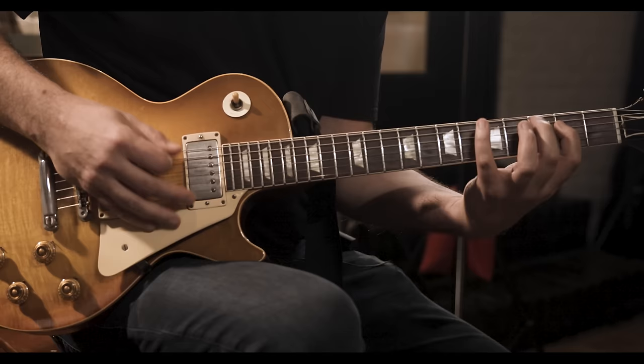How do you mute and make sure the other strings aren't ringing out when you pick like that? I'm using my thumb there — that's all totally subconscious. I've got shred guilt, shred shame. I'm always embarrassed to do it. I think it's this town. There are guys like Rob McNally too — he does it to stay sharp, so if he needs it, it's there, but you can't really use it on a session or whatever, usually on an Americana record or something.